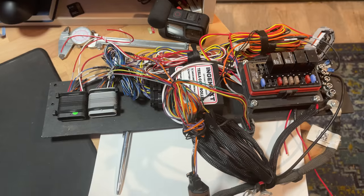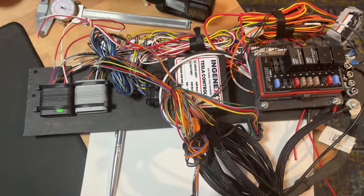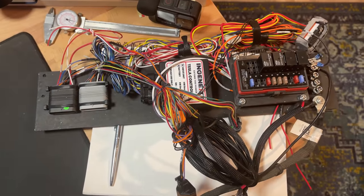To control all that stuff, you need to get a controller. There are a few companies that will sell you one for the Model S or X powertrain, but for the Model 3, you'll probably need to go to Nginx. I like these guys so far — they're very helpful and their controller seems to do its job pretty well. I'll talk a little more about this controller in another video, but I like it so far.